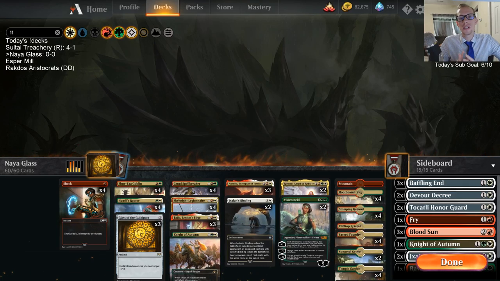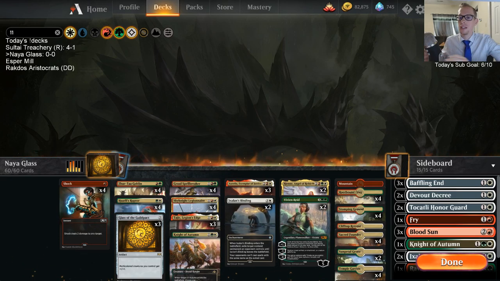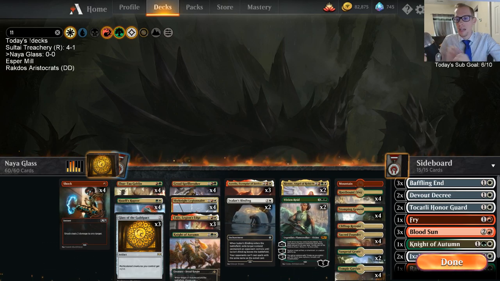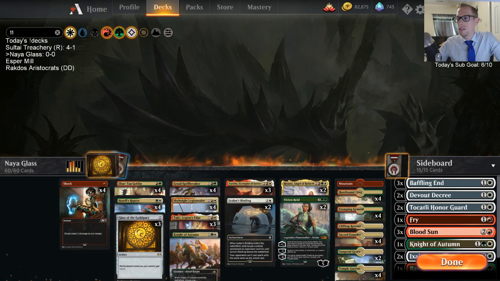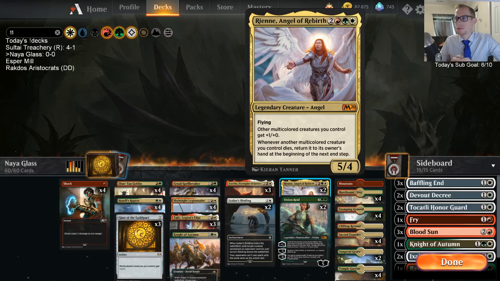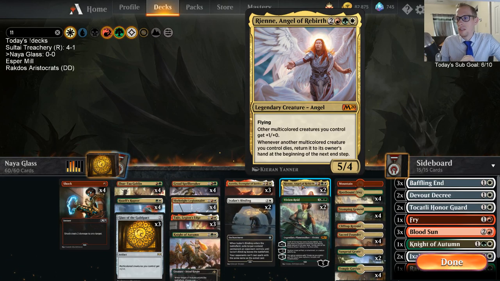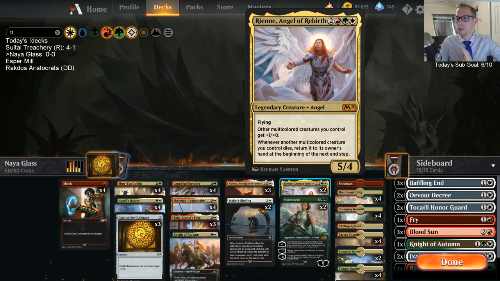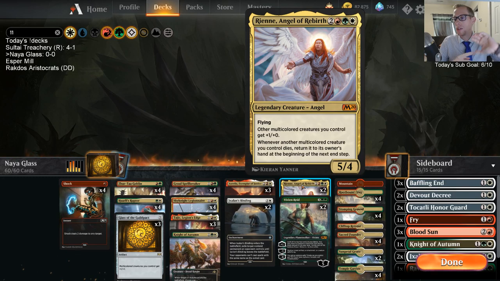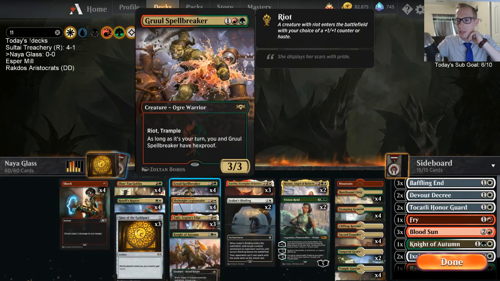If you remember from our sub-battle stream yesterday, if you watched all 12 hours of that, or at least the match that we played against Pit, Pit had an awesome looking deck with Rien, Angel of Rebirth, a card that I've never played. And so I wanted to play this card. 2 and Naya for a 5/4 flyer, give all your other multicolor creatures +1/+0. Then whenever another multicolor creature you control dies, return it to its owner's hand at the beginning of the next end step. So you can just play this card and then attack in with no reservation.